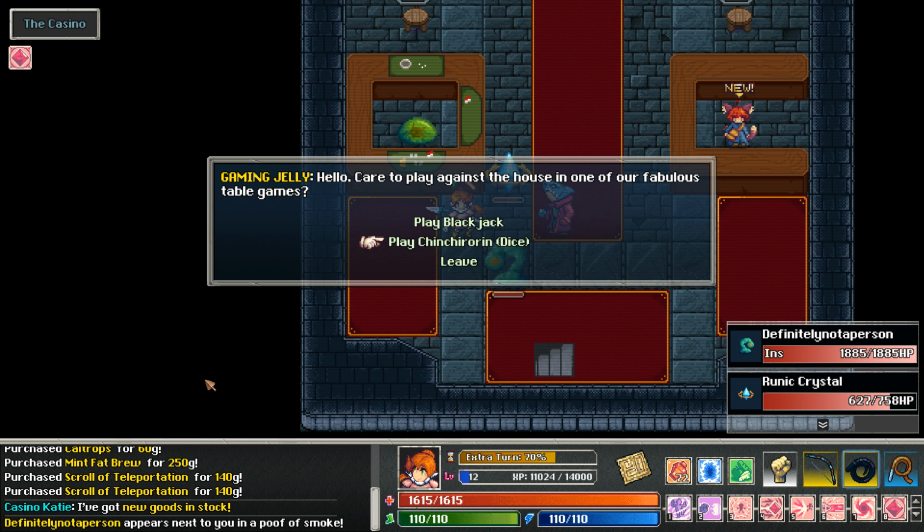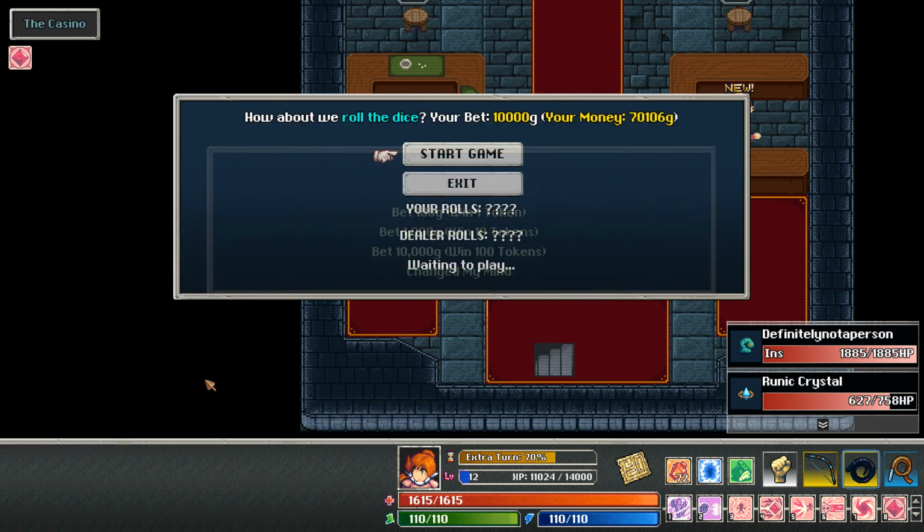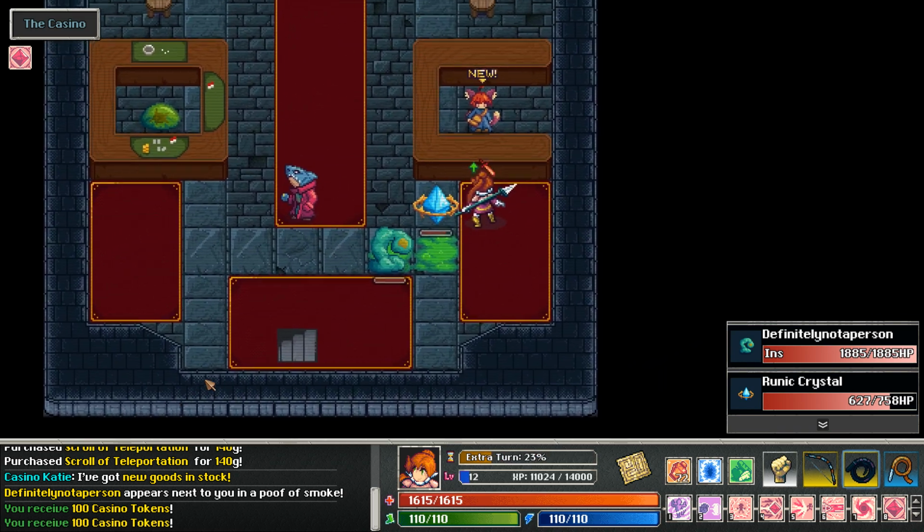I mean, I'm just gonna mash on the dice button here. In theory, the expected value of playing any of these cash levels is approximately the same. So I guess let's do the 10k. It's a little spiky and it makes me nervous. But, okay, we got 100 tokens. Okay. Problem solved.